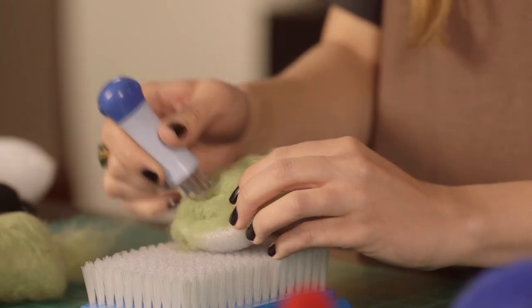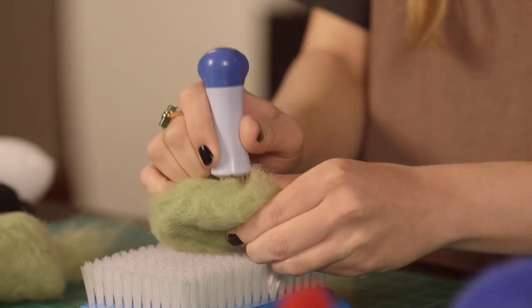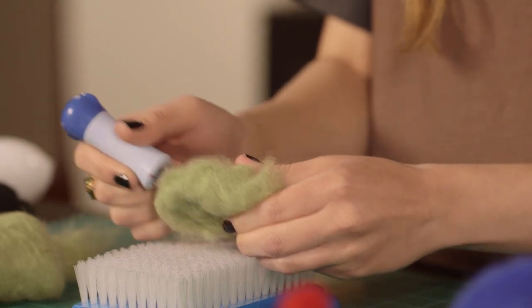So we're sculpting the roving around our styrofoam. And it doesn't take much. You're not going to have to do this for very long to get it to stick.